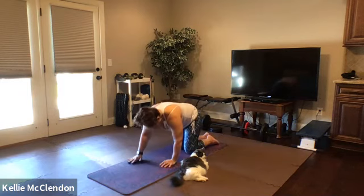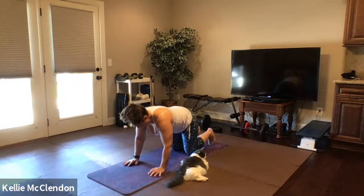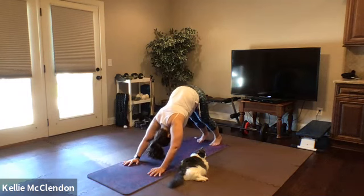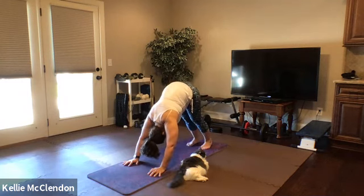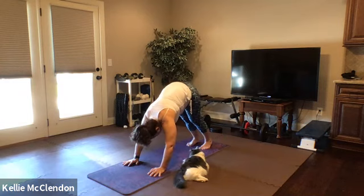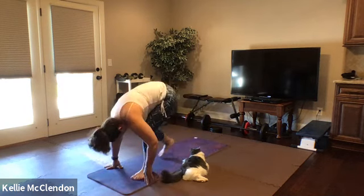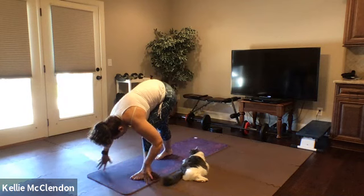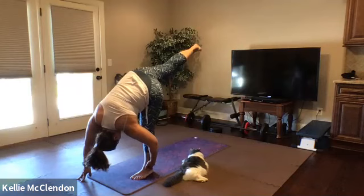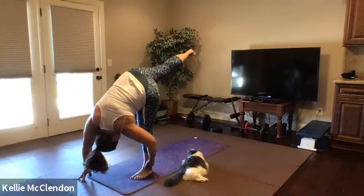Good, and bring that forward into tabletop. Roll your shoulders, tuck your feet, and lift to downward dog. Step forward with your left leg, halfway with your right, and split your fold, your choice, or go up into standing split. Lengthen that left leg, reach for the ceiling with the right leg. Try to straighten both legs.